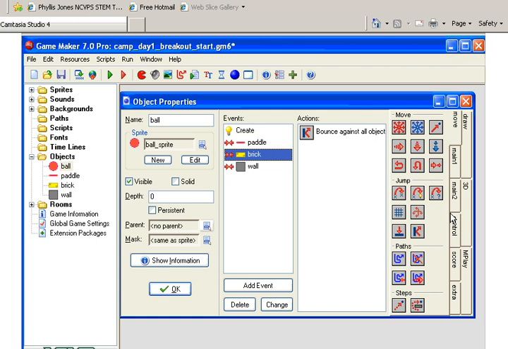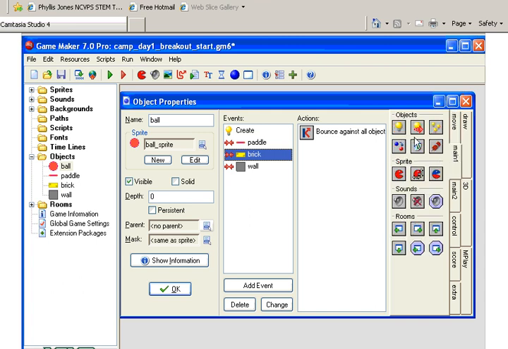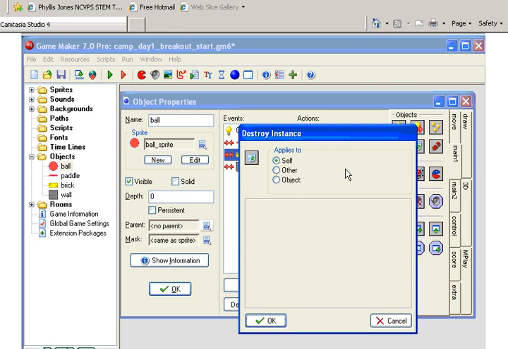Now, there's lots of things we can do. We can be playing a sound, or adding things to the score, but I'm just going to go under main one. And here I can create a new object, change this object to something else. That's not quite right. Destroy an object. I don't want to do this one. You might be tempted to grab the dynamite thing, but that's not what we want in this case. We want to use this little recycle bin just to destroy the instance.